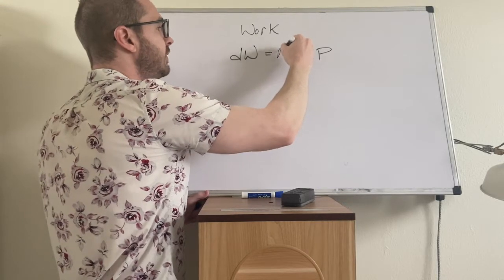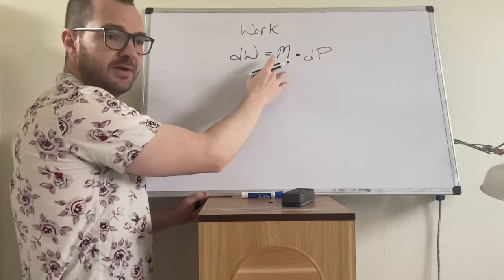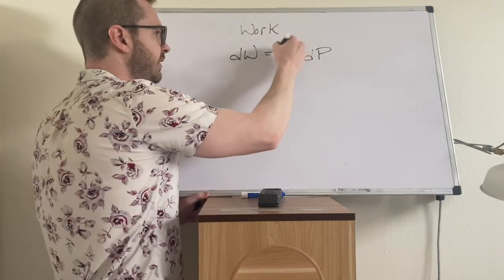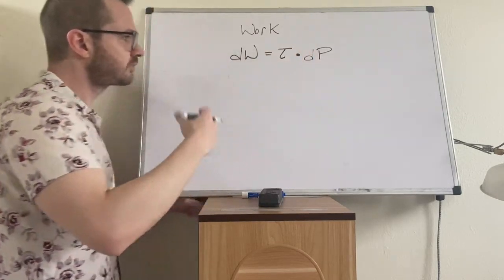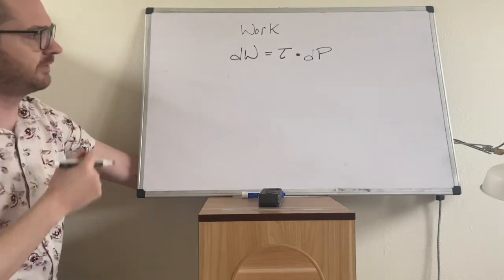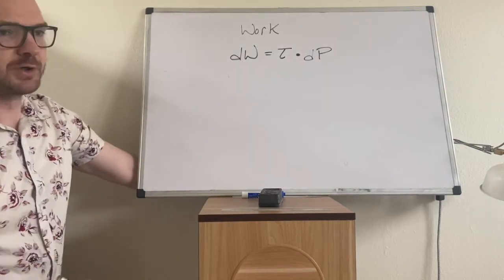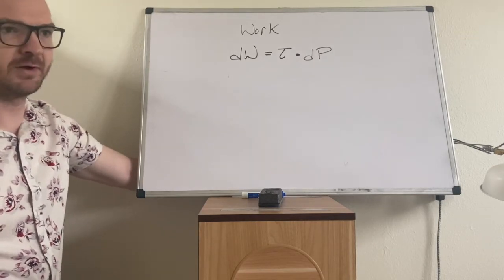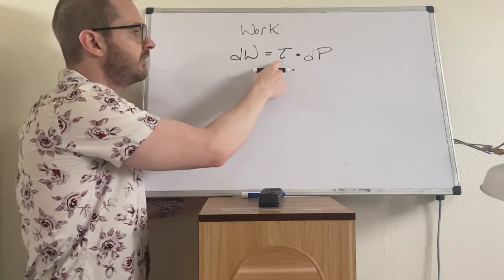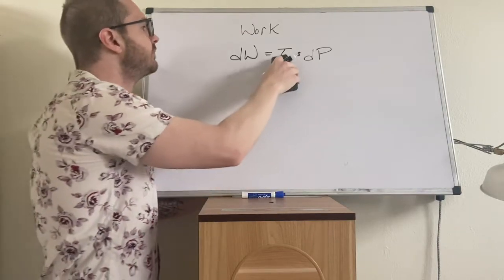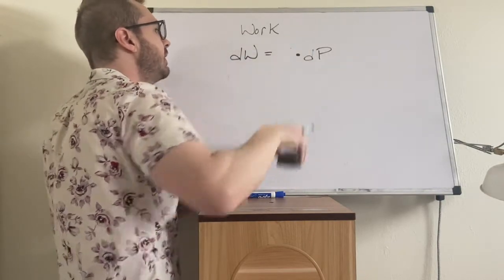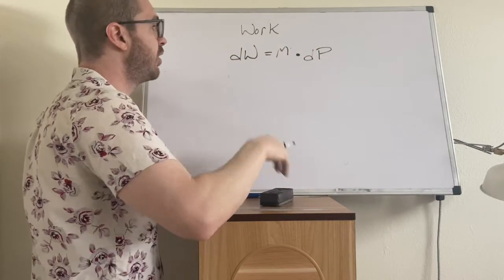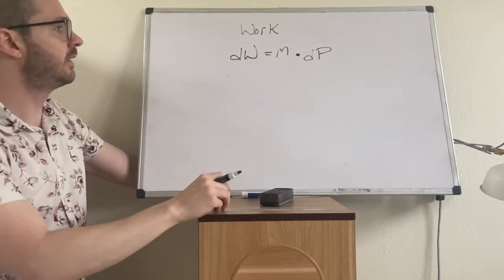Depending on the application, you might see this written in terms of moments. You might also see it written in terms of a torque. For example, if you're looking at things like electric motors or pumps or turbines, those are usually described in terms of a torque, which is fine. Okay, so let's do it in terms of moments because that's how we've been talking about it for this course.